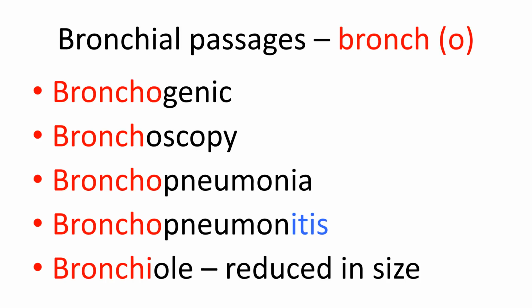So bronchopneumonia would affect both lungs, and you get patchy consolidation over all of the lung fields. Consolidation caused by the accumulation of inflammatory fluids in the alveolar air spaces. Clearly a life-threatening condition. Bronchopneumonitis, well, we see the broncho part, the itis on the end means inflammation of, and pneumo means to do with the lungs. So bronchopneumonitis would be inflammation of the bronchial passages and the lung.